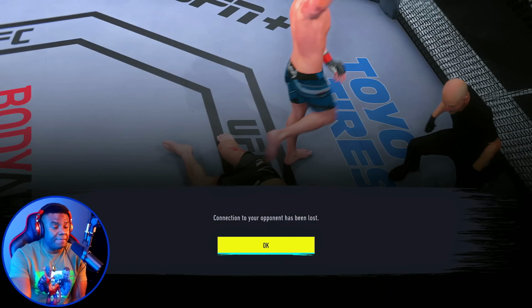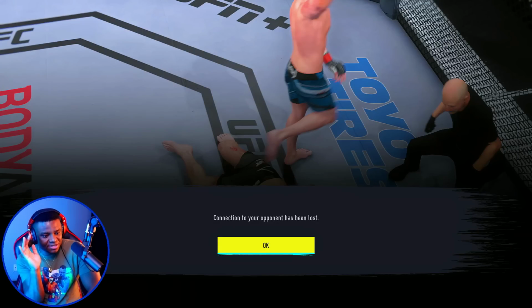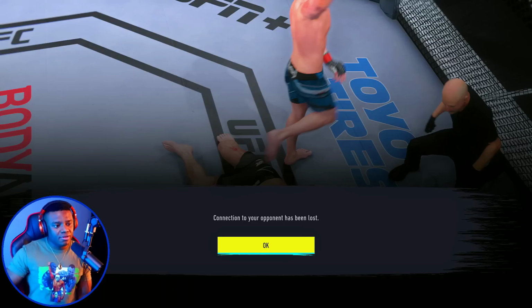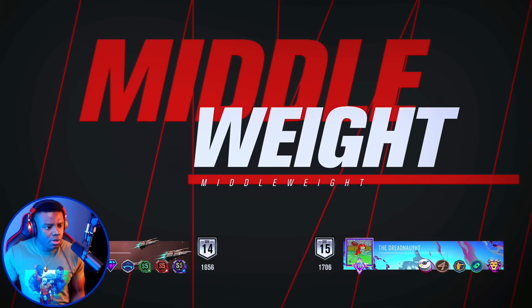Like, you hip escape, get into half guard, you're in the right position with your frames and everything. Then you go flat. Let's move on. There we go.